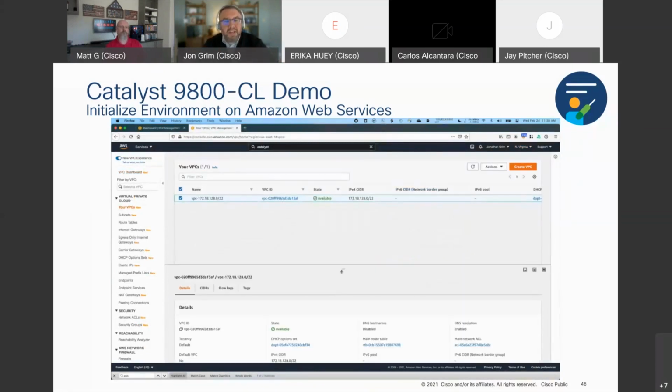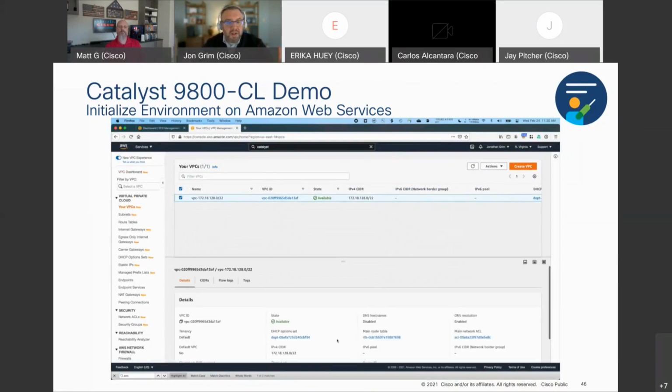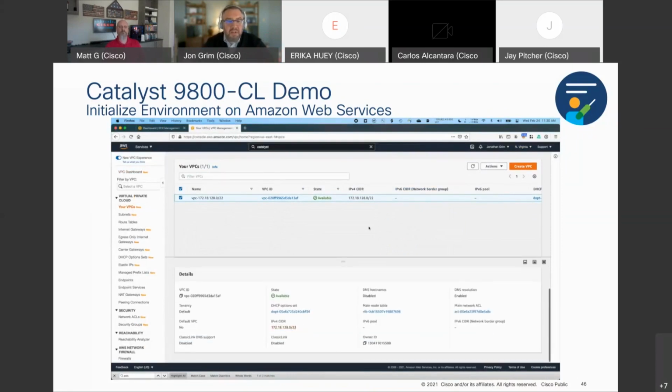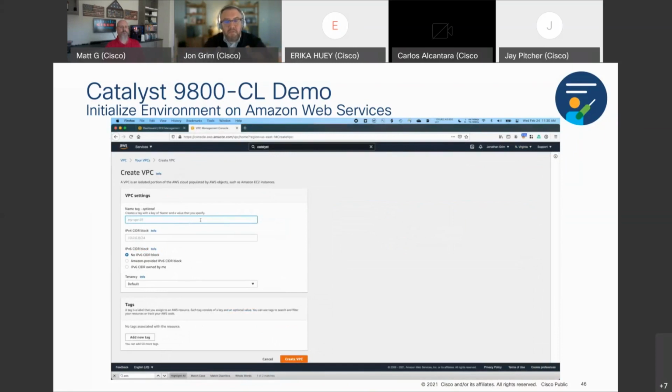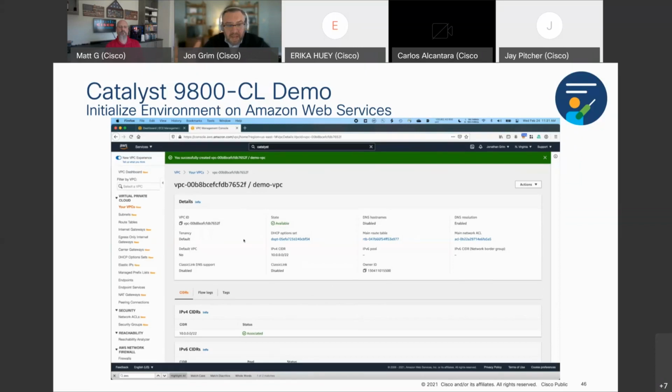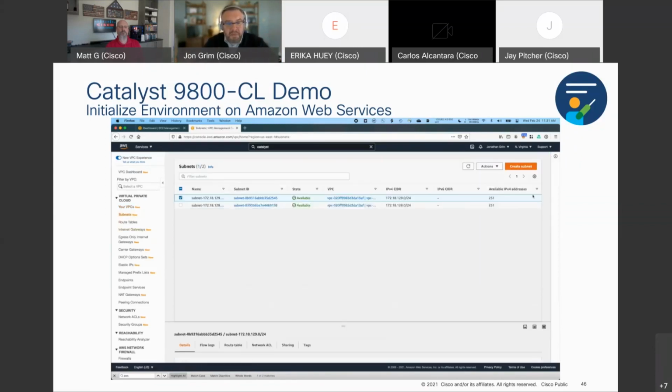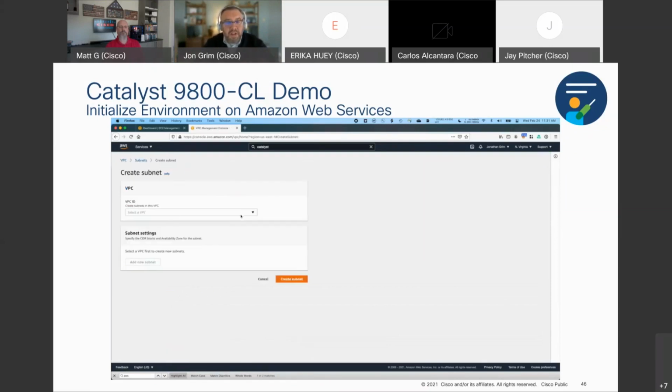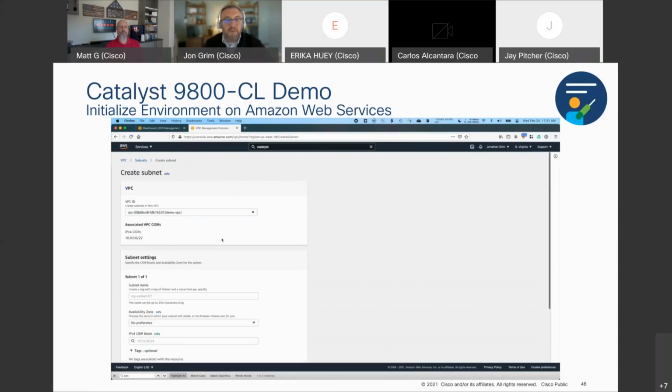So what I did next was create a virtual private cloud. This is basically that supernet address that I highlighted, covering all the capabilities of all these servers that I could deploy down here. Now I'm showing you if I were to create a new virtual private cloud, I name it, set up the supernet for it, and then assign it to a specific region. Now I'm showing the different subnets that would reside in that virtual private cloud.